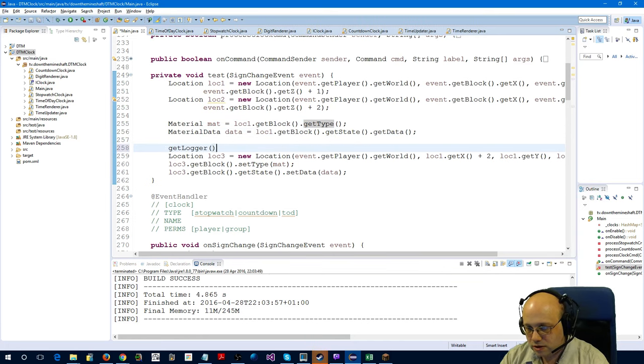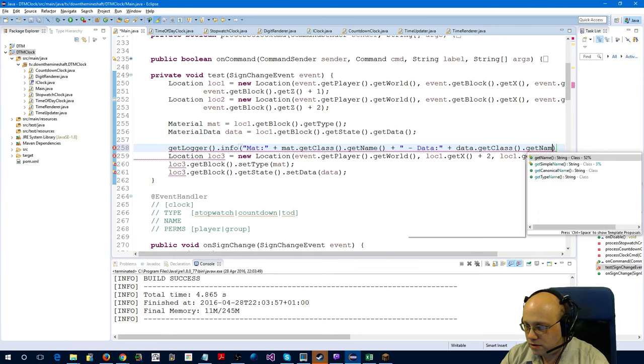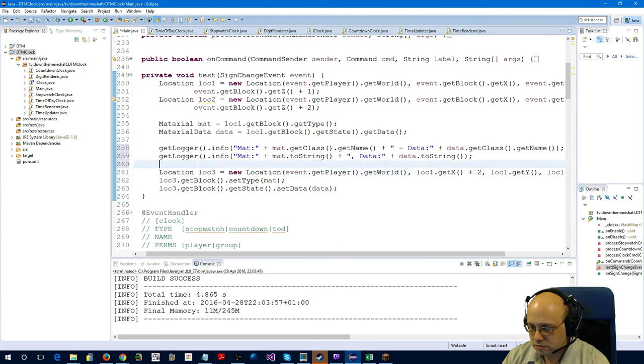Get logger dot info, mat dot get class dot get name and data dot get class dot get name. Well, now, has mat got toString? Yeah, it's got toString. Let's try it. Get logger dot info, mat dot toString, data dot toString. Right, let's try that.